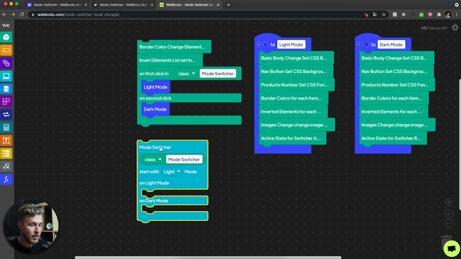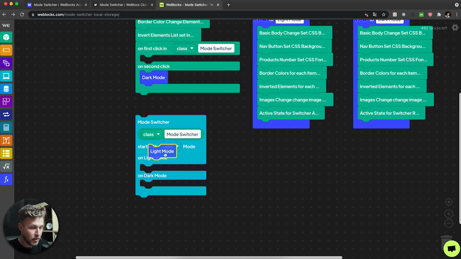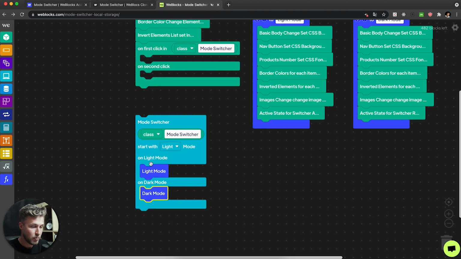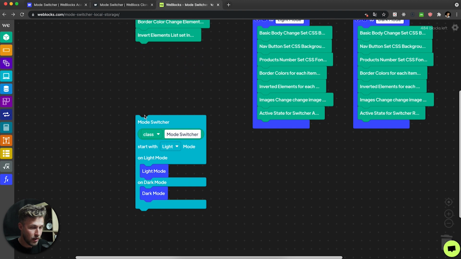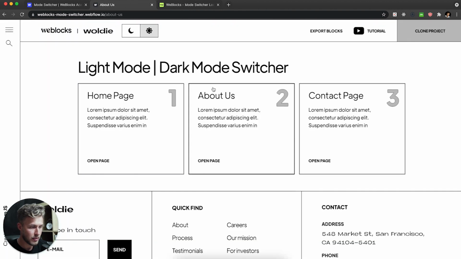Firstly, what I do is I'm taking a mode switcher block, and right now I have exactly the same class here for the mode switcher, which is responsible for changing from the light mode to dark mode. And I'm moving the function which is responsible for the light mode and the function which is responsible for the dark mode to the right places. And right now, if I delete it and I refresh our project, you can see that this mode is with us. So actually, that's all we want to do in this episode.